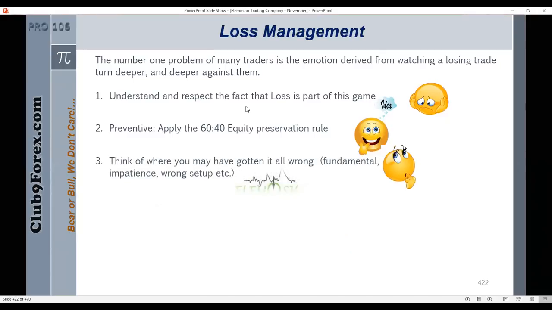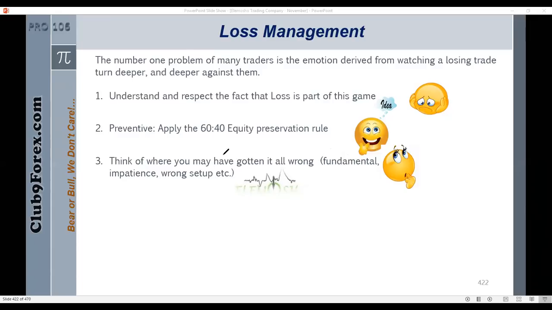So now, after you have been able to stabilize, get the reserve, then you need to now think of where you have gotten it all wrong. That means you review your trade journal. Sometimes it's not that you were actually wrong in your analysis. It could actually be that there was a fundamental news that triggered against you. And it doesn't mean that you were wrong. It just happened, and it can happen at any time. That's the funny thing about fundamentals. Sometimes it happens without any pre-information or whatsoever.